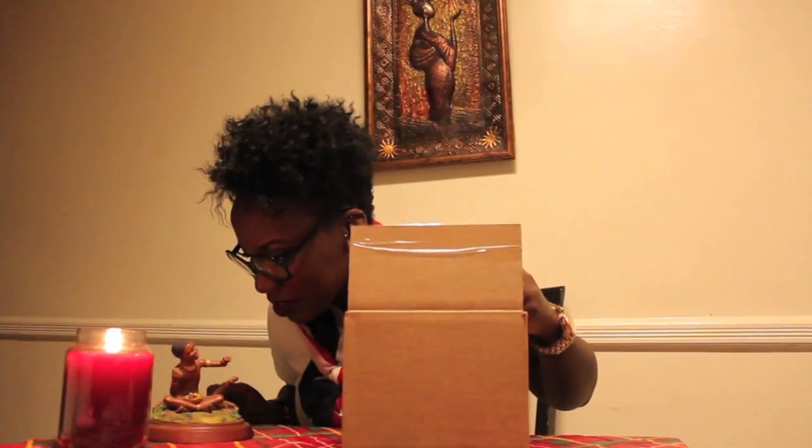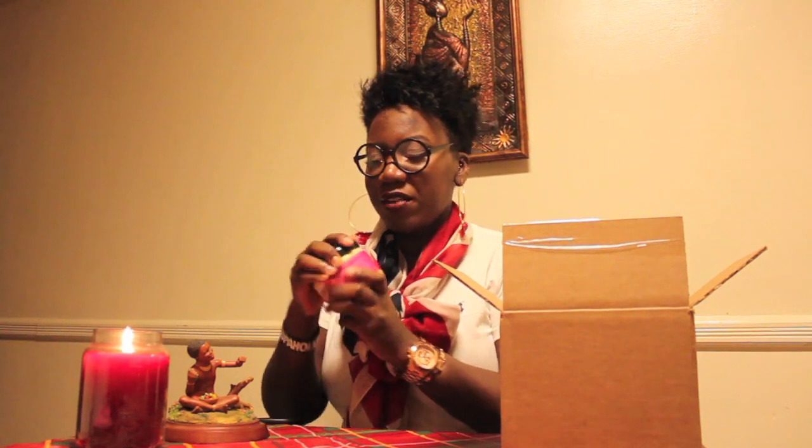Okay, are you ready to see what's in the box? Yeah! On the outside of the box, we have a Dr. Miracle's product, Curl Care Soft Hold Cream. And it's made with aloes to soften and improve elasticity as it keeps your curls in place. And it says it helps hold curls for up to 12 hours. It's sulfate and paraben free, excellent for kinky, curly, or wavy hair.